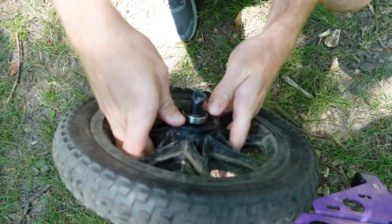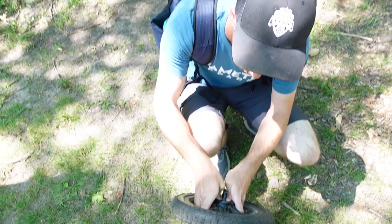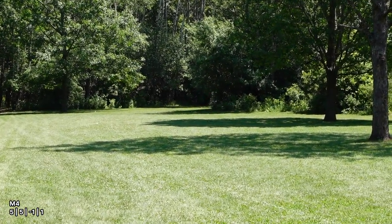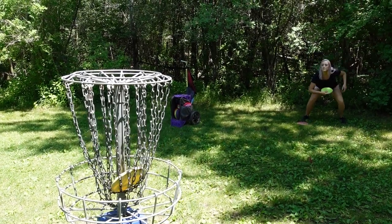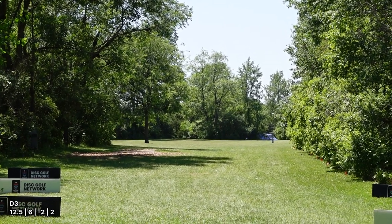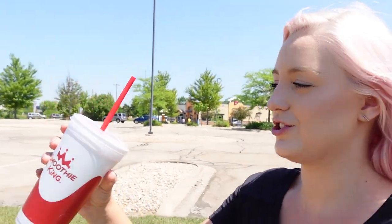I lost the bolt thing for my Zuka cart — we tried to tape it but it keeps popping out. I need to go get an accessory pack. That was great — I love that disc. Nice, good rip. We're going for a little walk to get some smoothies from Smoothie King — it's just a couple blocks from the hotel. I got a nutrition boost one: blueberries, strawberry, deliciousness.